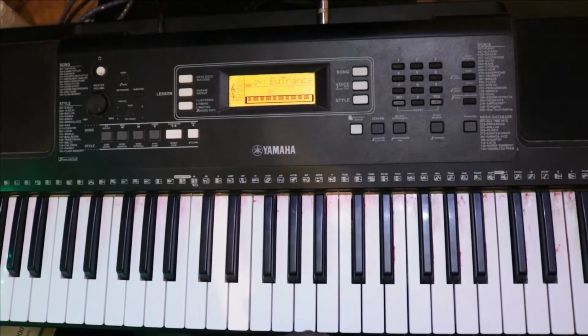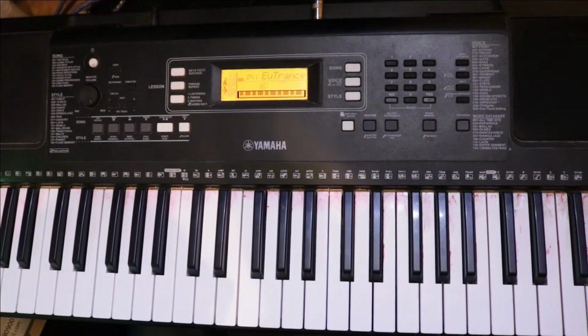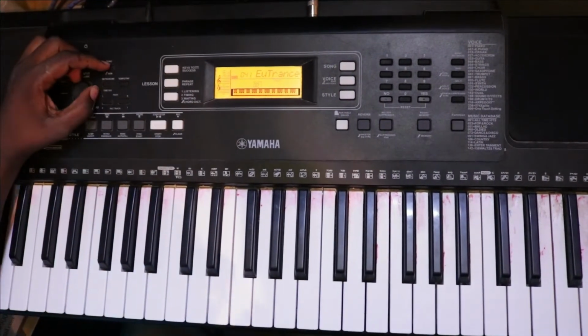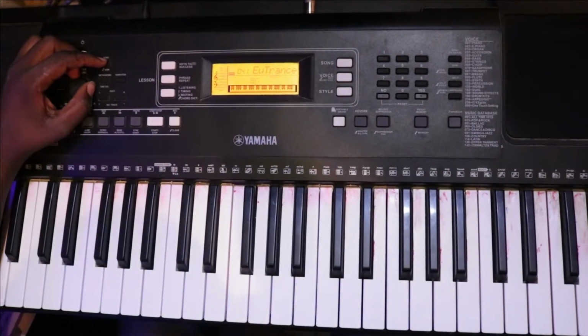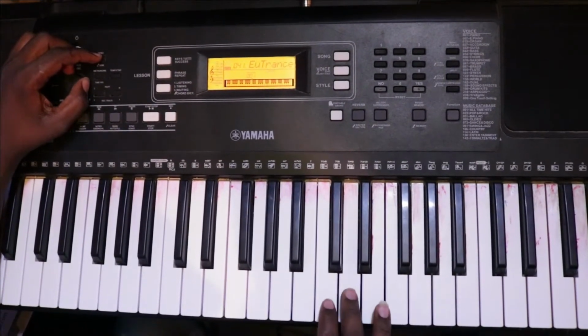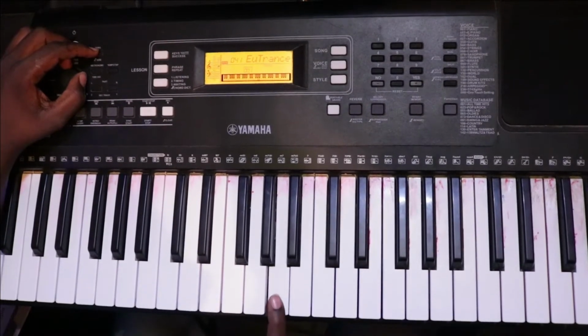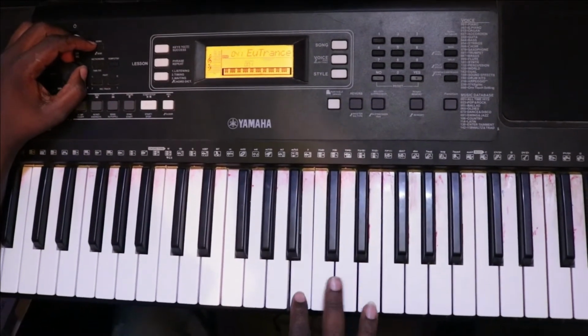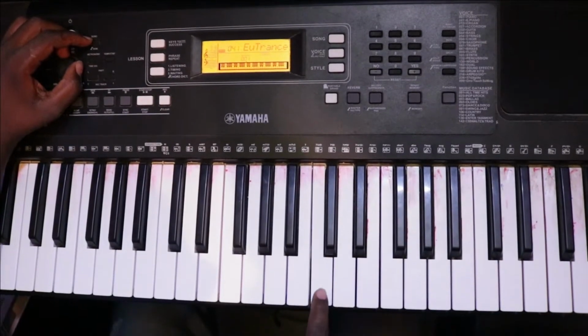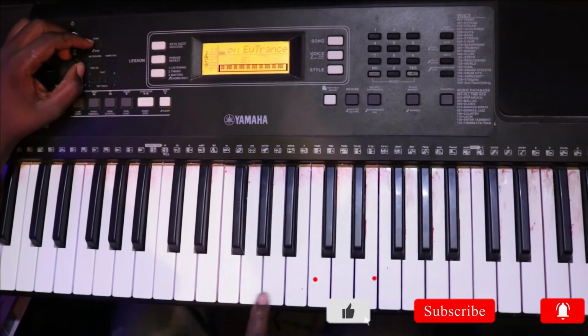So guys, we are on our piano and we are going to play like this. As always, we are going to start with the melody of the song. Amani ya Bwana isabae. So we are going to play like this. Like that, the first part. Then the second.